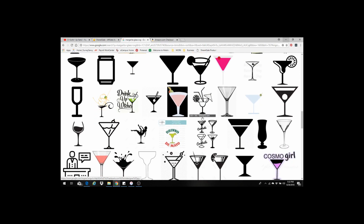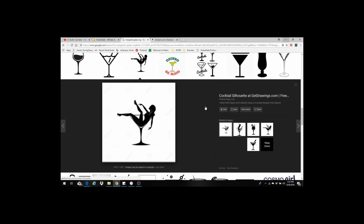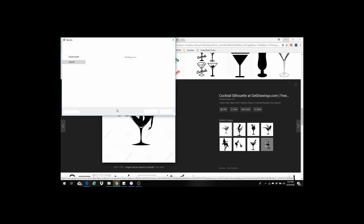Oh, that's cute. Look at that one. A girl in the margarita glass. Oh, yeah, that's definitely cute. I so need that one. So what you're going to do is click on it and save image as. And then we're going to hop back over to Design Space. Well, we have to save it first, of course. Sorry, getting a little ahead of myself.